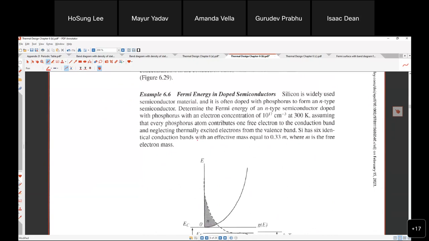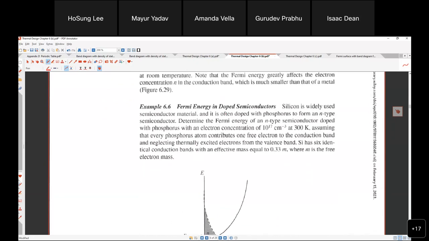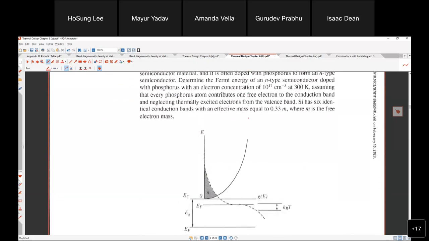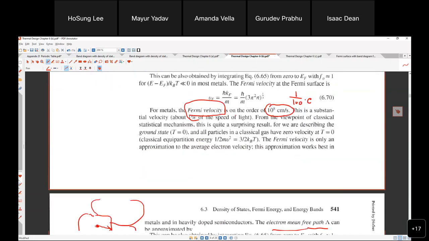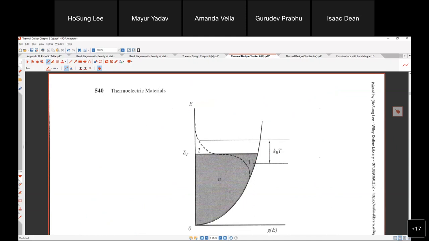What happened? If it is a doped semiconductor, it turns out the density of states goes as the square root of energy, we know that. So this is the density. And what happened is, I think we have to go back and look at it. So this is metal. It turns out very high, 5.5 electron volts, something like that, very high.